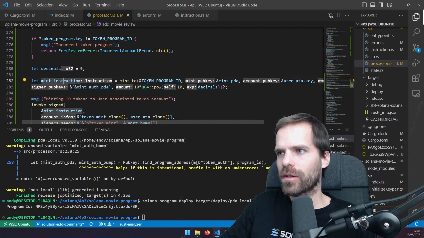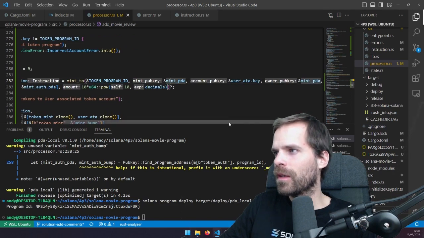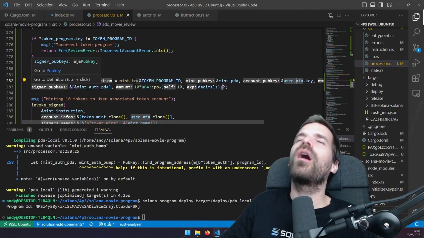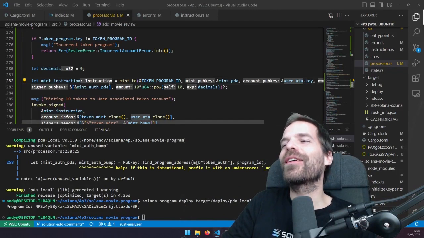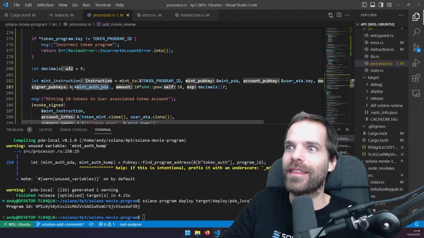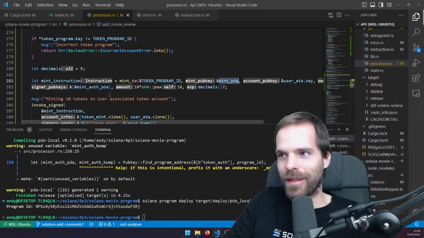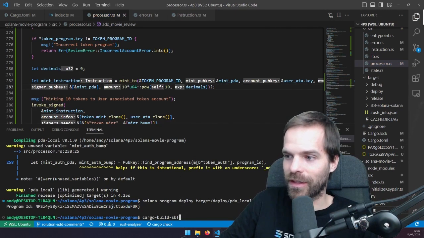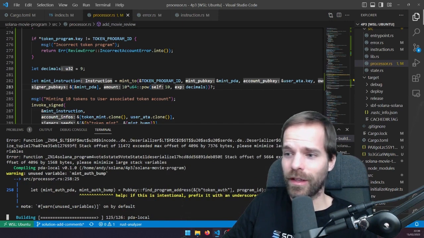Check the mint instruction again. Mint2 with the token program ID, the mint PDA, user ATA, and mint PDA again. Ah, it's so obvious. It's right here in front of me. Of course, if I provide the signer pub keys here, the signer pub key is then also the mint PDA and not the mint authority PDA. Obviously. Okay. That's why you're checking for this. Right. That makes sense. Cool. But that should now fix it.